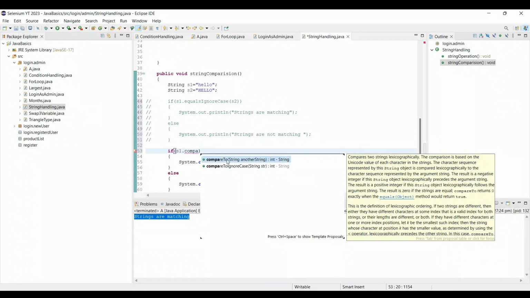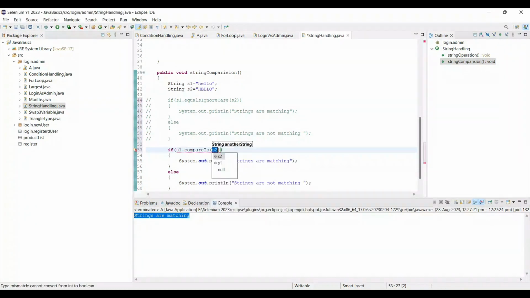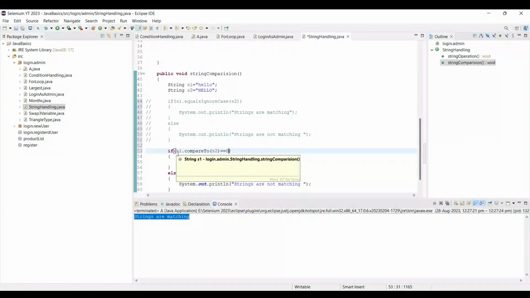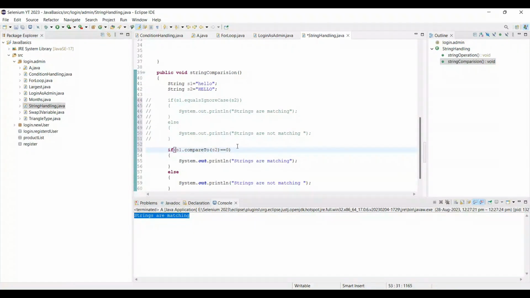So how do we check this? Using s1.compareTo(s2), we need to check if it equals 0. If the output is 0, then only the strings are matching, otherwise strings are not matching.